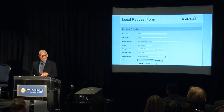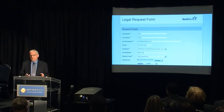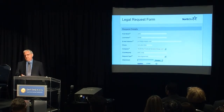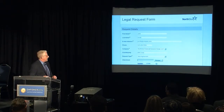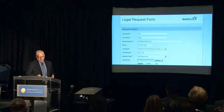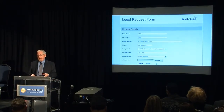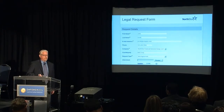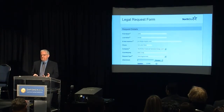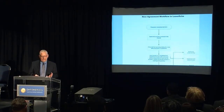And so all we have to do is open up the link and fill out the request form. You're seeing this. If you haven't attended a session on Forms, it's an excellent part of the tool. What I particularly like is being able to drag and drop the document right in here. I don't have to actually browse. If the document's open, I can drag that document right onto the form and save that. Once that's submitted, it automatically creates a notification and is saved right to the legal team.